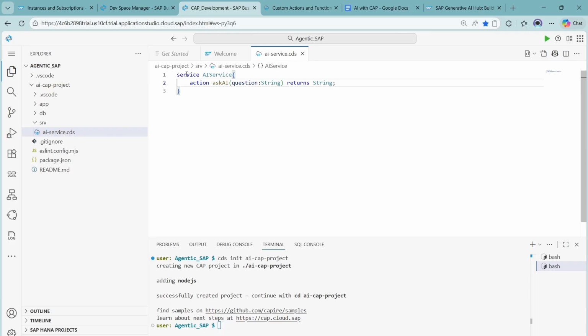So in simpler words, we just created a service called AI service. Inside it, we have an action called askAI. It takes a user question, which is a string of text, and it promises to return an answer, another string of text.